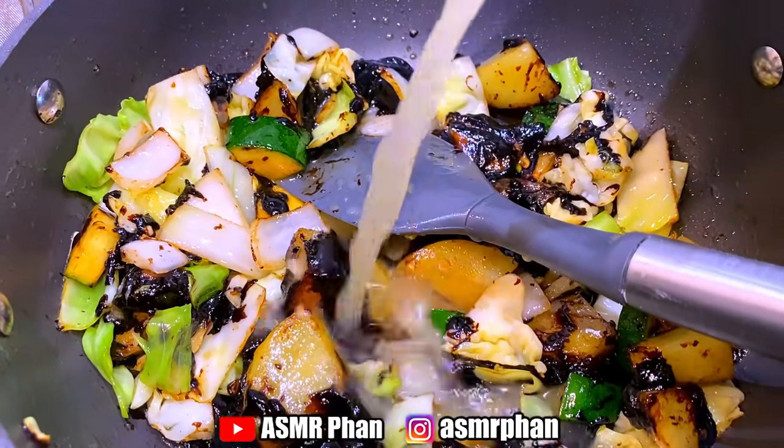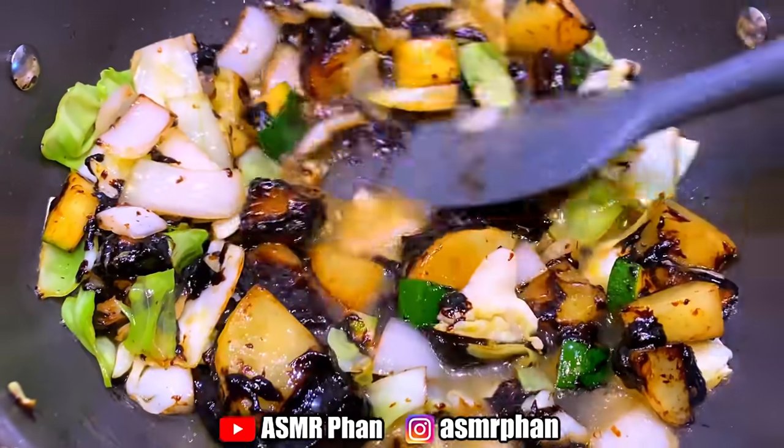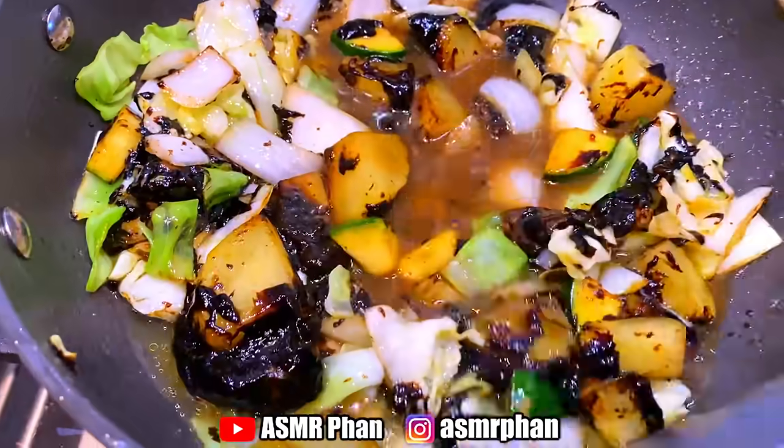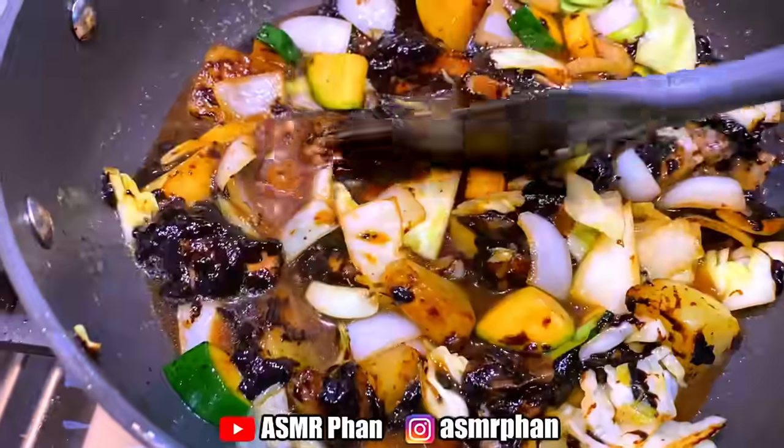I used about 4 to 5 cups of broth, but just eyeball it as you go. The consistency is really up to you. Don't forget to add sugar because you want to balance out the saltiness with the sweetness to make it like a savory sauce.